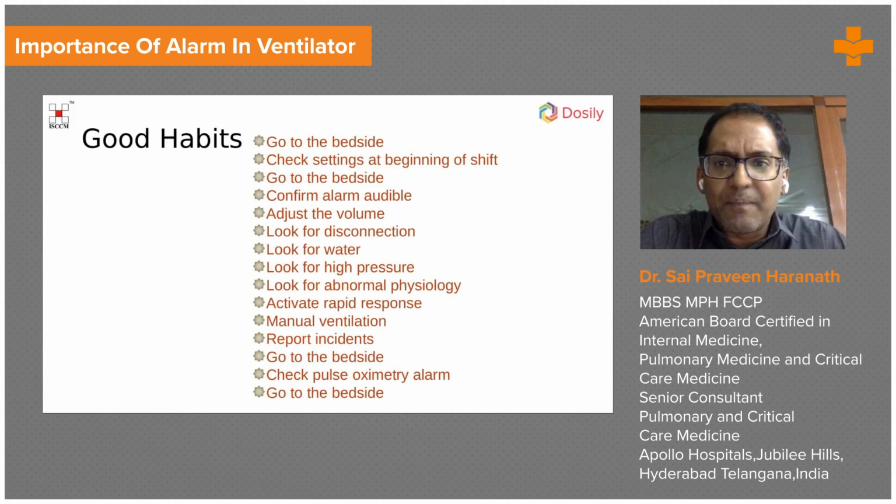You need to also look at manual ventilation, where you have a bag mask right next to the patient available so that you're able to bag the patient in an emergency. You have to report this incident so that your quality control can make sure it doesn't happen again. For example, somebody forgot to keep the bag mask in the room. That should not happen.